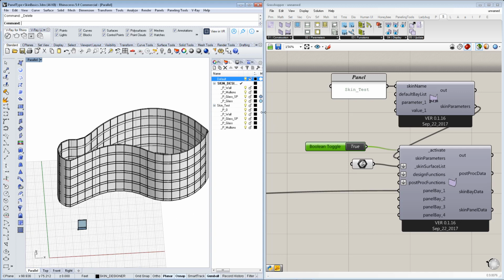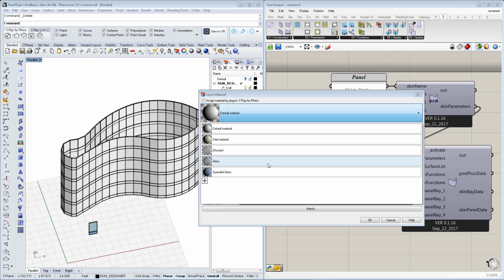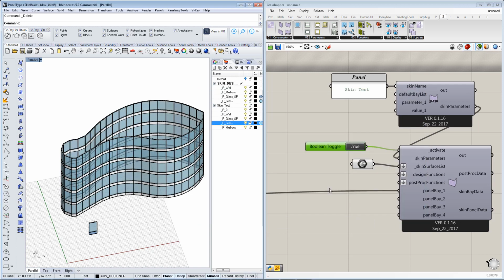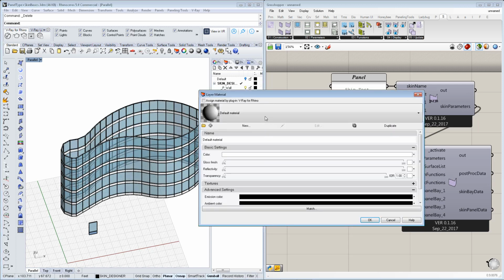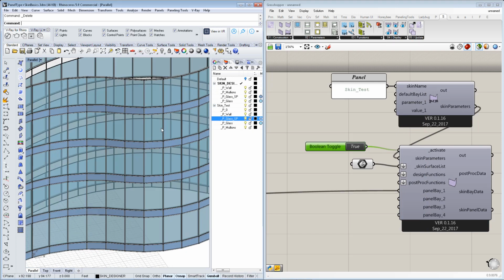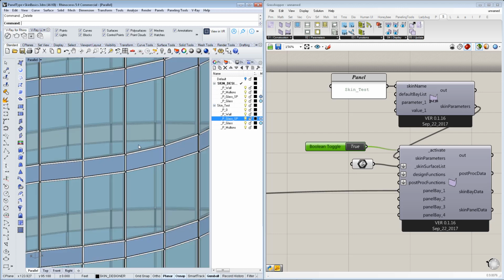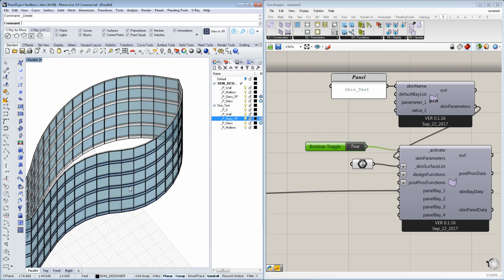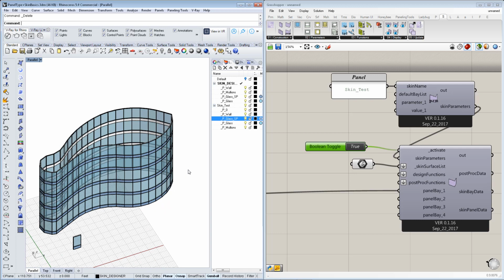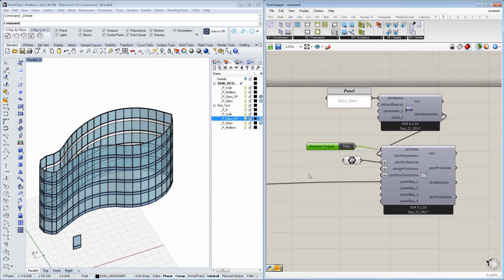Now we're going to put layers and colors again to see what these panels should actually look like. I'm sorry, materials. So we have a glass surface again, and let's put some of this panel material. Now we see how it reads. You can see a little bit of the pieces, how they connect together. All right, so that's a good start for this facade.